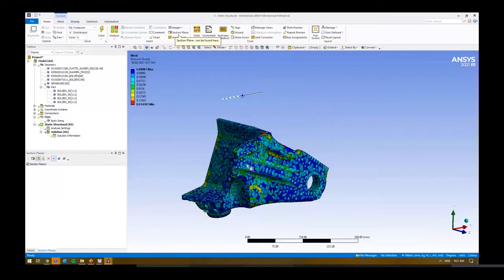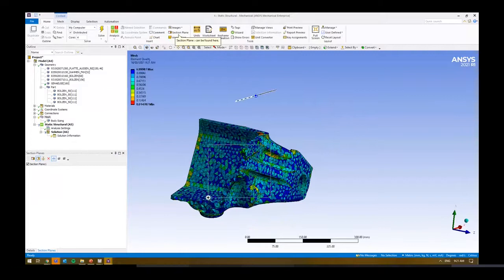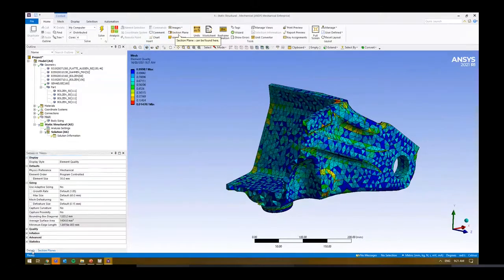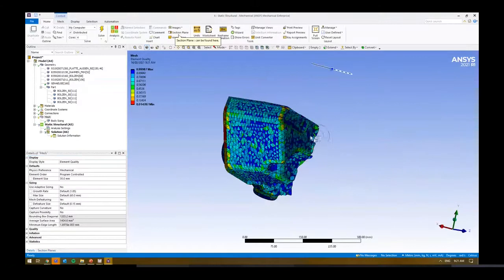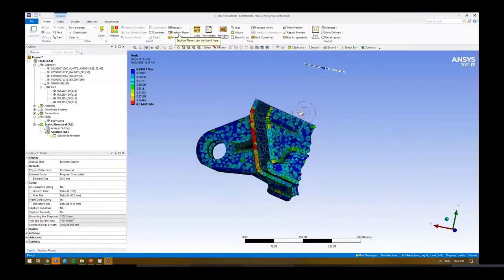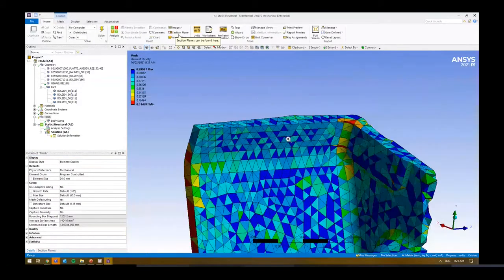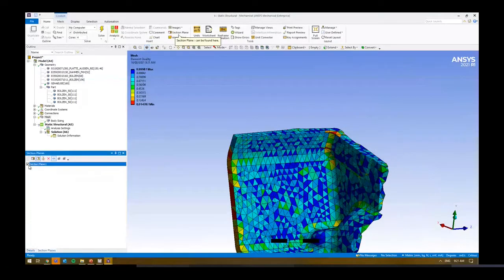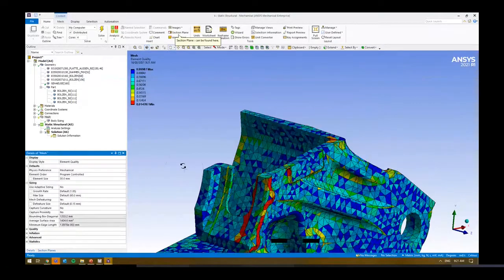Now, it's important to have a look at what's happening on the outside as well as internally, because we want to have good elements again on the surface as well as internal. If we have bad elements, we can start to generate stress concentrations around some of these regions, and we can start to have some problems with our actual results, right? So it's always recommended to have a look at your quality.